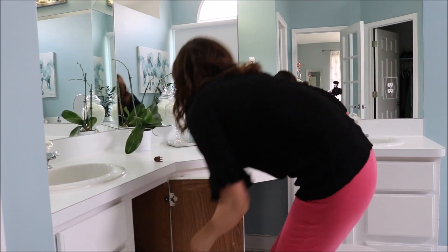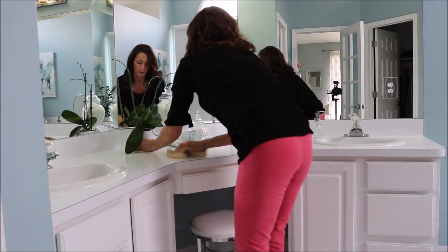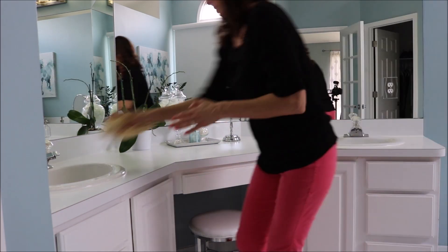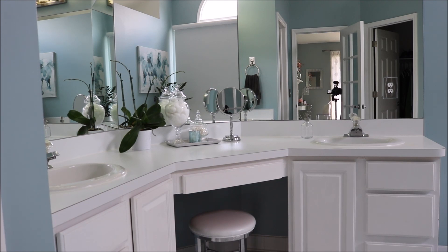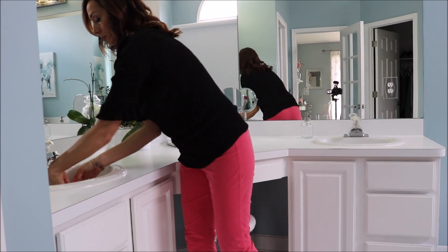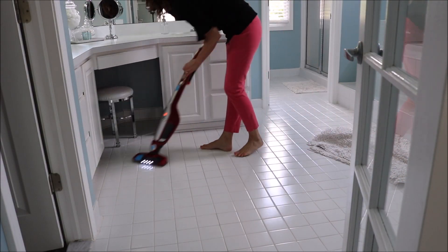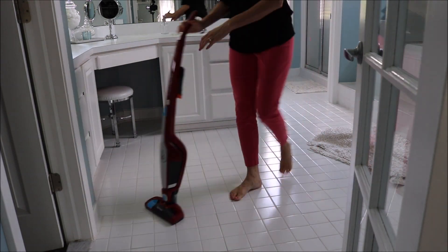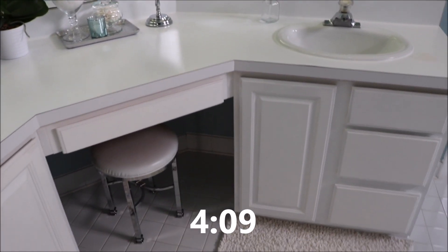I went to the gym and came back — this is the state of my bathroom. There's hair that gets on the floor and that's why I have to vacuum it. For those of you heading off to work, you would just do all of this after you got ready for work. I quickly wiped down the counter and the sink because my makeup gets on it — we have a white countertop and white sinks — then I quickly wiped down the toilet, washed my hands, and vacuumed the hair. This took four minutes and nine seconds, including moving the camera around.